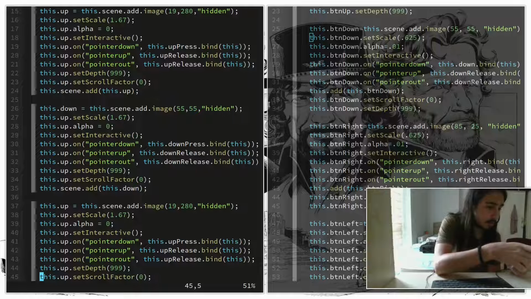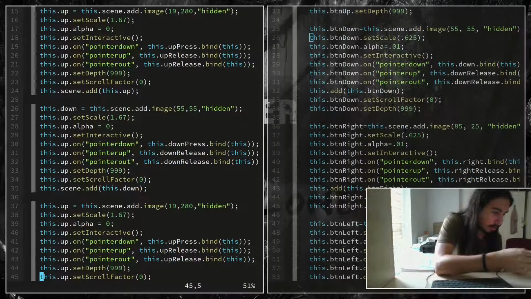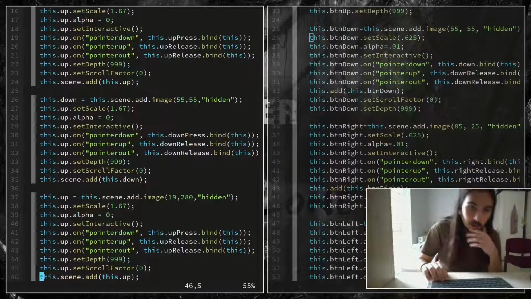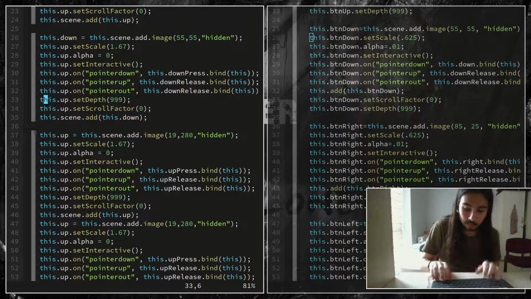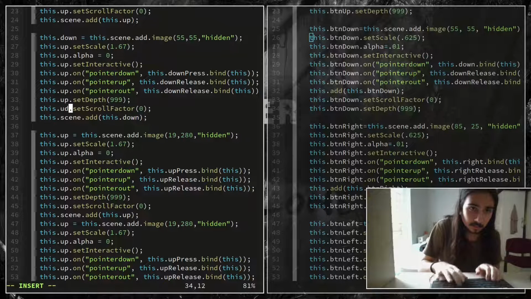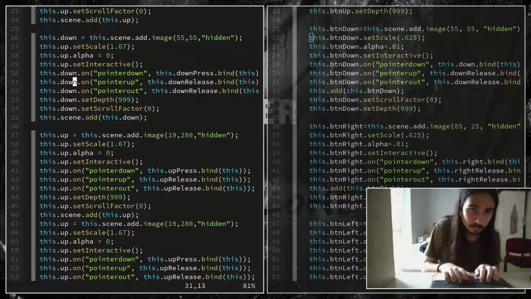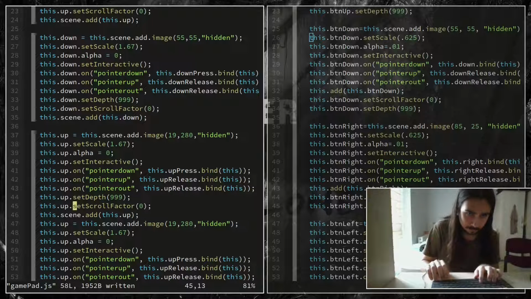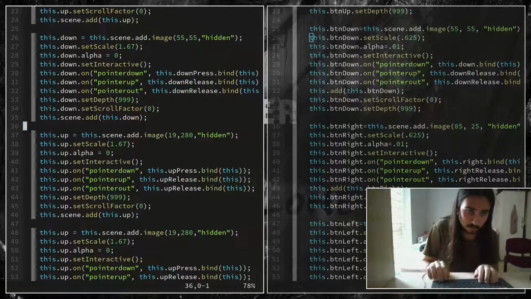Yeah, you also need to make all these down, of course. We are defining the down button here. Now, let's do left and right now.